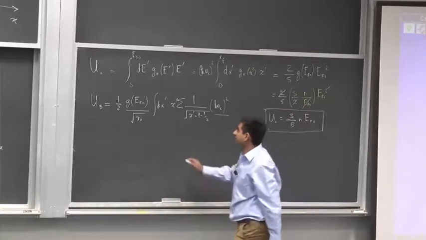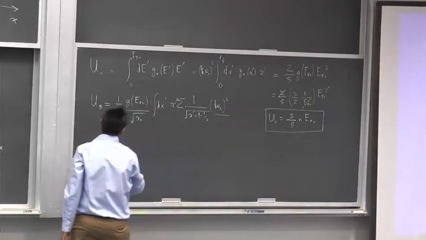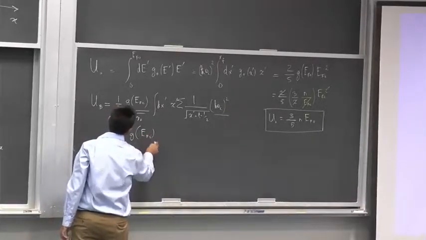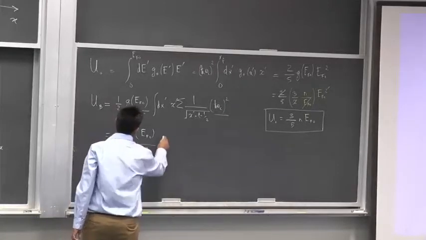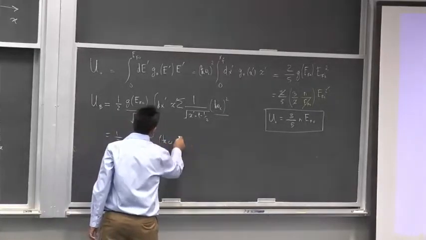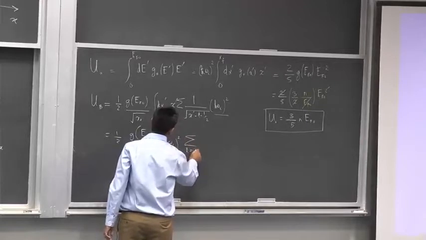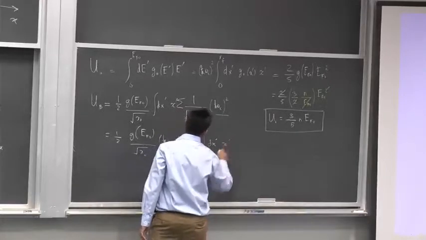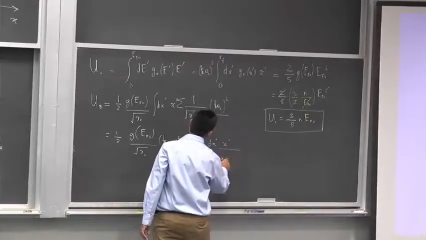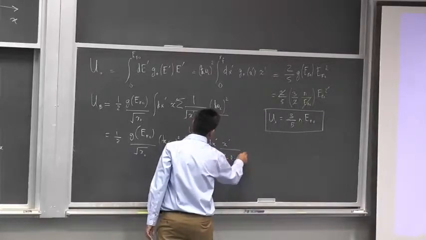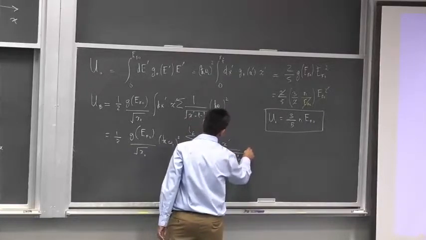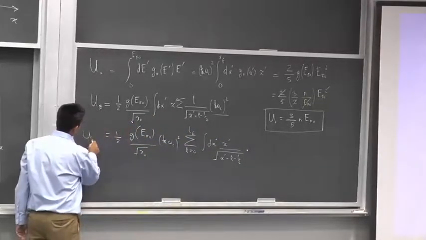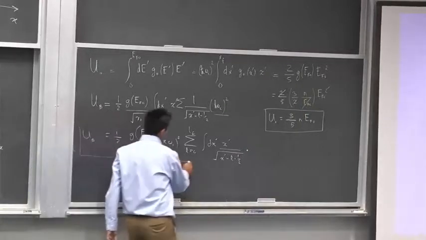Now what we would like to do is quite simple. We have half g ef naught x naught square root h bar omega c whole square. I can take the summation out, dx prime x prime over x prime minus L minus half. Okay, so this is the total energy in the presence of a magnetic field.